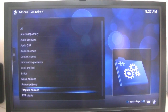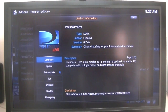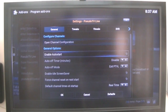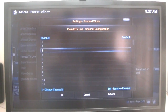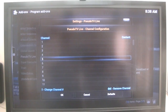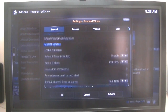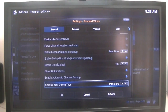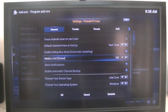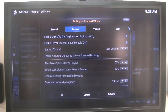So now let's go back to my add-ons. And we'll go to program add-ons. And there's the Pseudo Live TV enabled. Okay, let's configure it. Open channel configuration. Okay, there's nothing there yet because we have not done a scan. And enable auto start. Media limit 100, that's good. Now, if you have a multitude of channels using your HDHomeRun Prime, you may want to increase that. Tweaks.